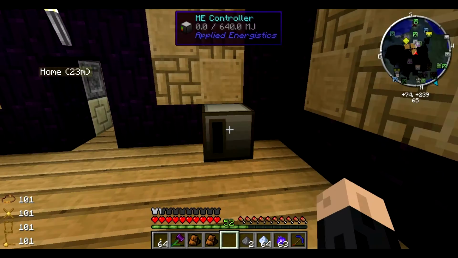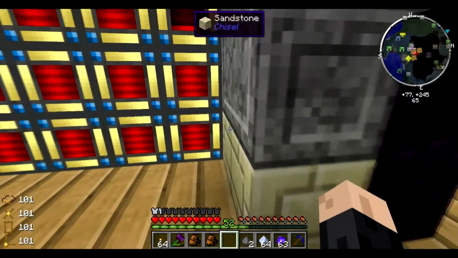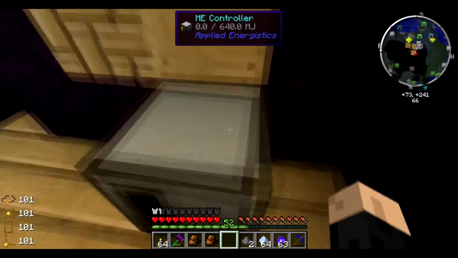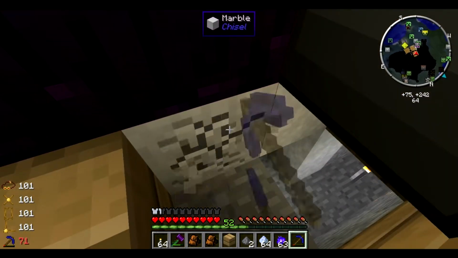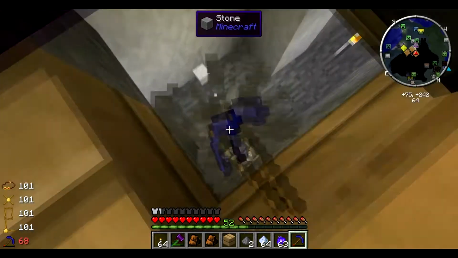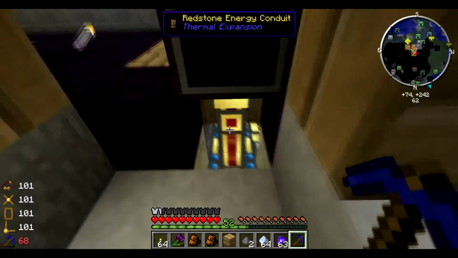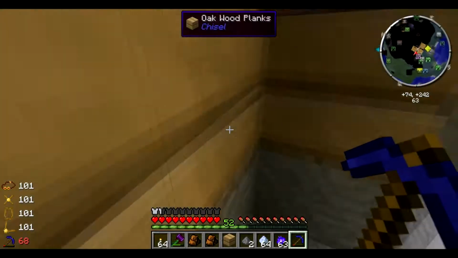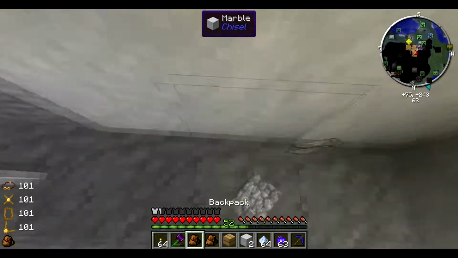It should gain power. Why is it not gaining power? Power is low. It should be hooked up to the power. Let's see. Maybe it needs to be hooked up directly to the, yeah, it's hooked into it. I don't know why it's not bringing power out of it. Oh, that's because I had not set the output. I had set the input. There we go. That's my derp. Hopefully that's my derp for the episode.